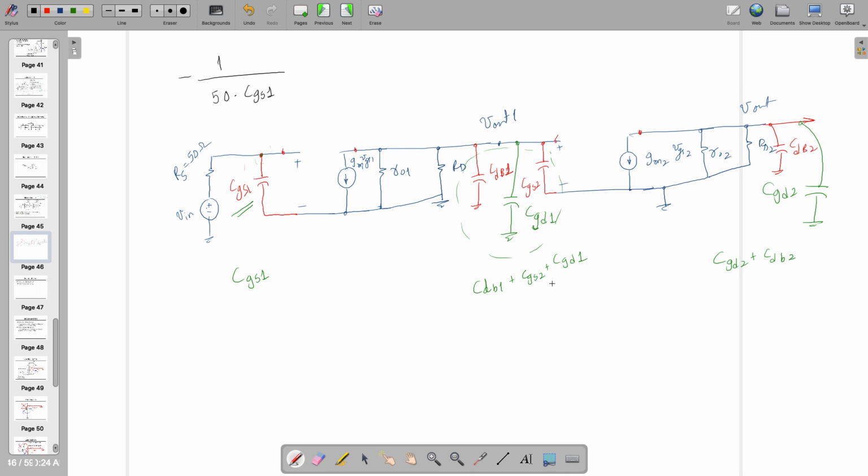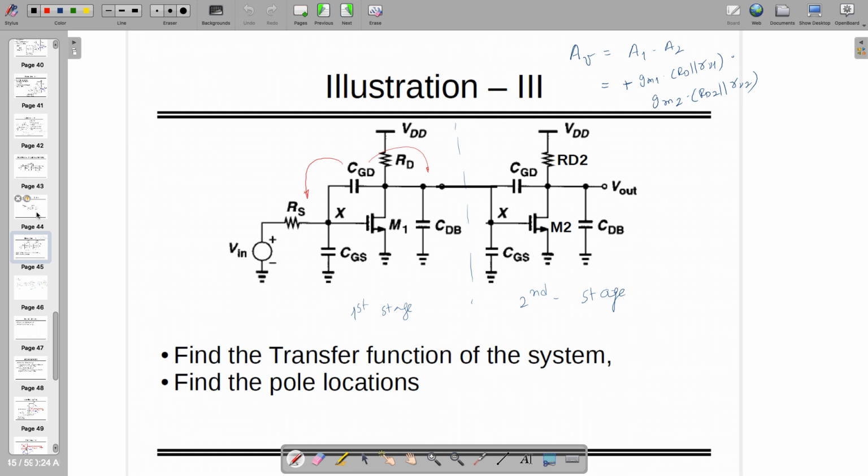Another pole is available at the middle. So we need to find out the resistance at this node. At this node, we are going to see three things. While doing this, by the way, this VGS is 0, so this is not there. Or you can directly see from here that there are three branches I can see. One going in this direction, or the input of the transistor. One is going upside and one is going down.